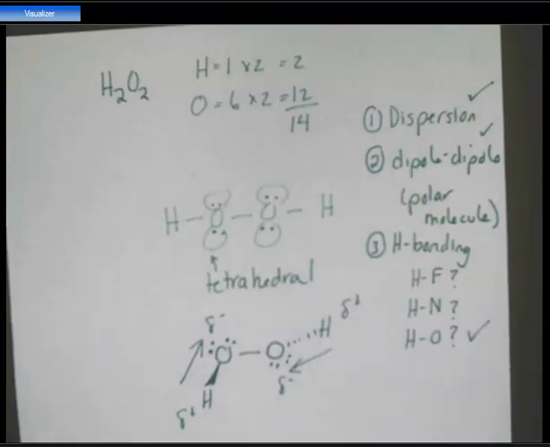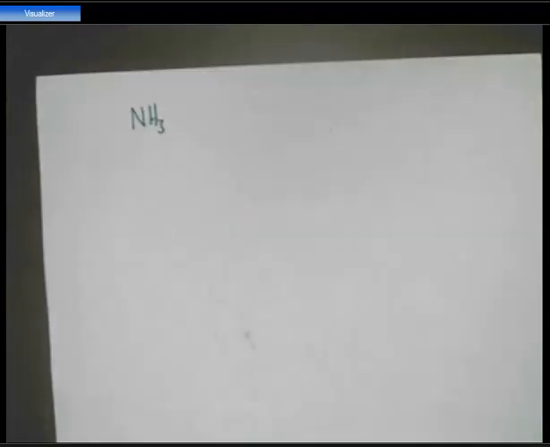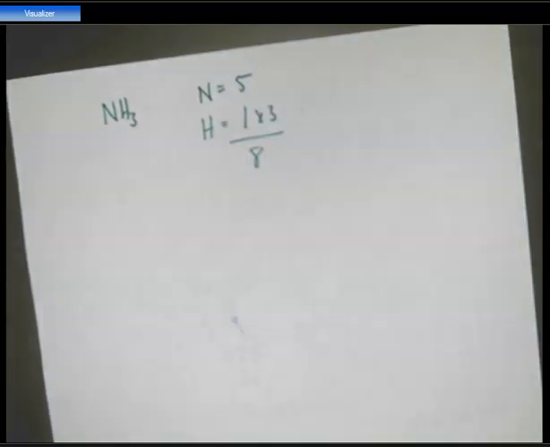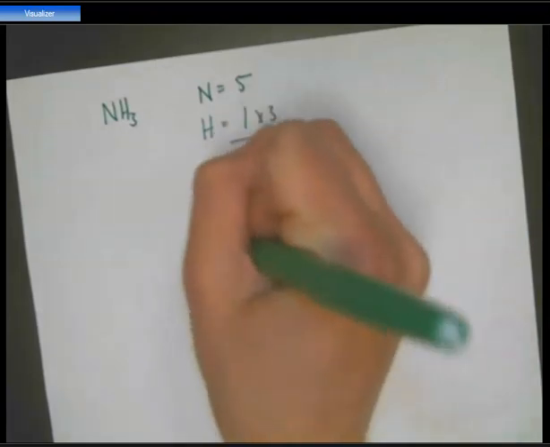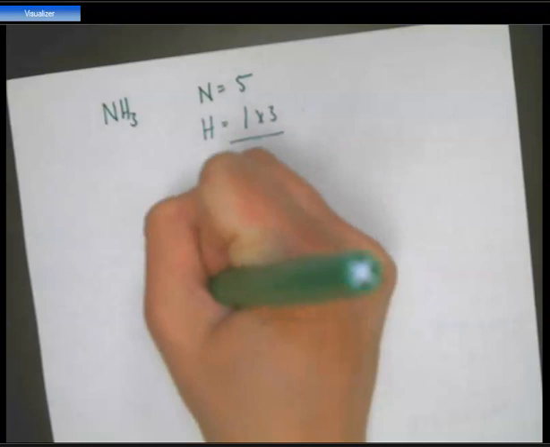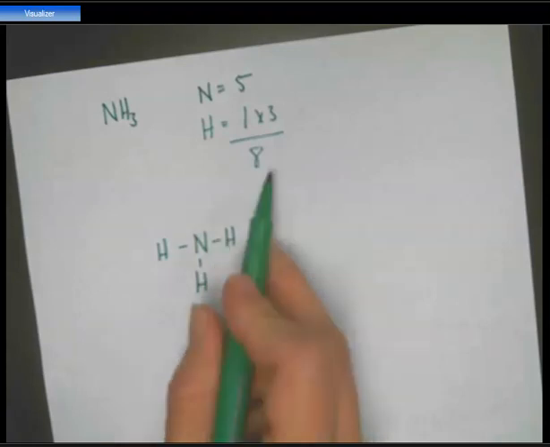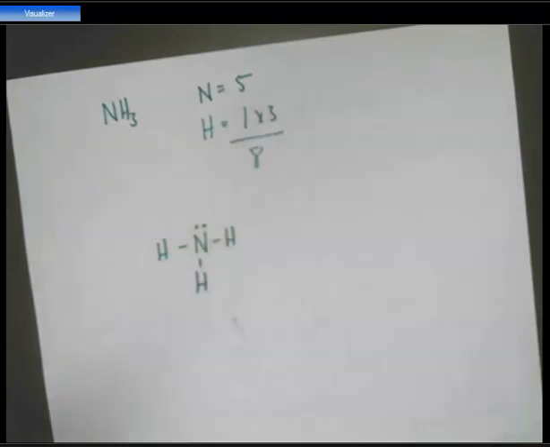All right, so now let's go ahead and look at the second example, which is NH3. Okay, so NH3, the first thing we're going to do is draw the Lewis structure. So we need to figure out how many valence electrons it has. So nitrogen has 5. Each hydrogen has 1, but there are 3 of them. So in total, we have 8 electrons to work with in this molecule. Okay, nitrogen will go in the middle, and all of the hydrogens around it, because remember, hydrogen can't go in the middle. That is 2, 4, 6 electrons. So we have 2 left, and they will go on the nitrogen to give it a full octet.